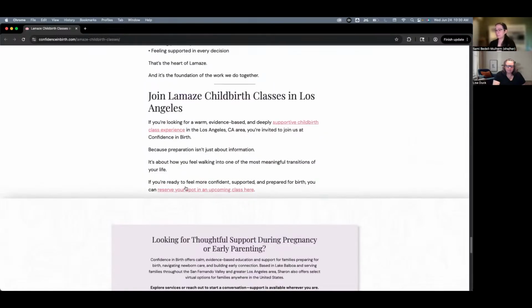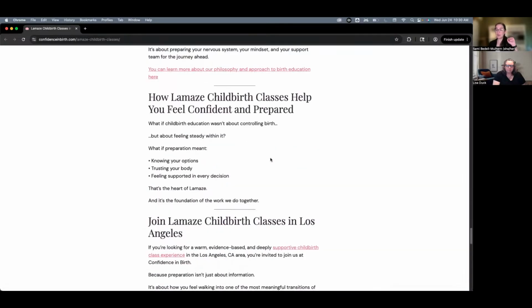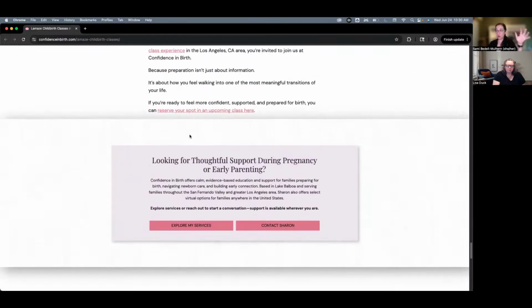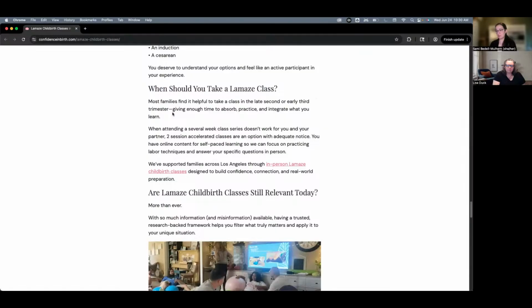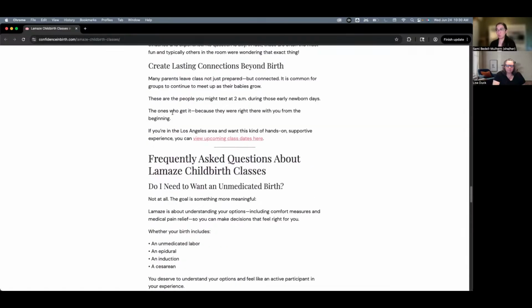You'll also see that she's got calls to action in different types of experiences. So this is a link, reserve your spot. Or here's about our class experience. So also having bigger things like forms and hyperlinks, you're going to grab people in all different versions of how they like to consume content. But calls to action are super, super important, and they've done a great job here at making sure that you can do what you need to do where you are in the content, like view upcoming class dates. So making the calls to action make sense for where they are in the content that you've got.